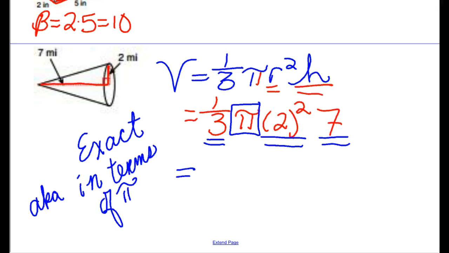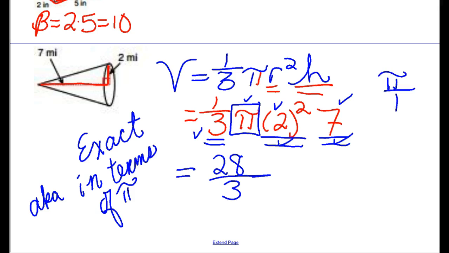What that means is you go do all the non-pi parts, and we're not going to use a calculator. We've got 2 squared, which is 4. 4 times 7 is 28, and there's a 3 on the bottom. So we write 28/3 is the non-pi part of this, and it doesn't reduce, so I just leave it. I don't go make it a decimal. I mean, you could, but I'm asking you not to on this one. And the pi is on top. It's really pi over 1, not 1 over pi. You're multiplying by pi, not dividing. So we put the pi up here on top of the fraction, and we'd call this miles cubed.